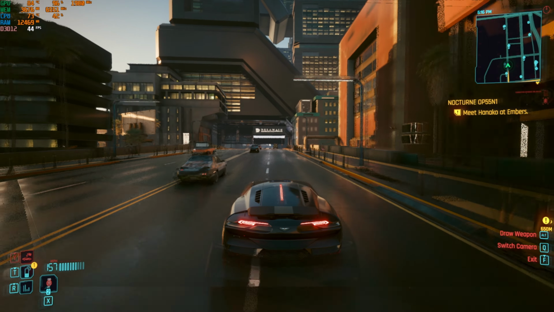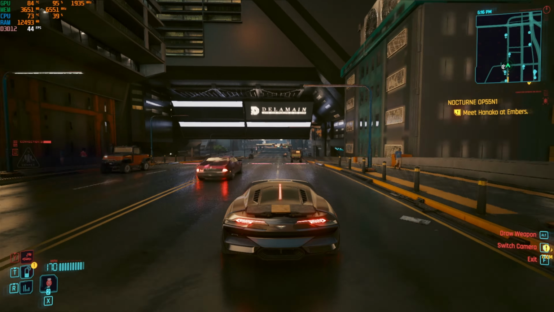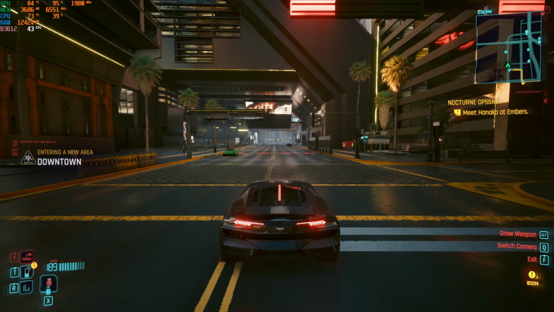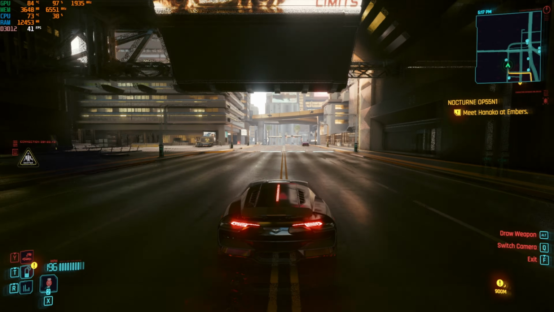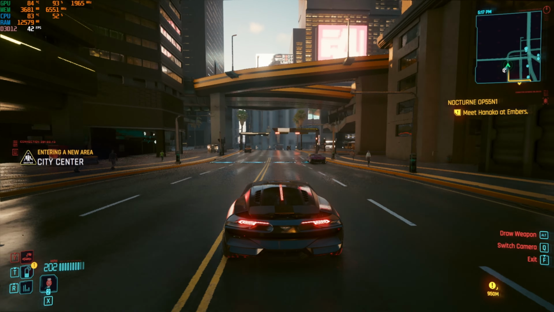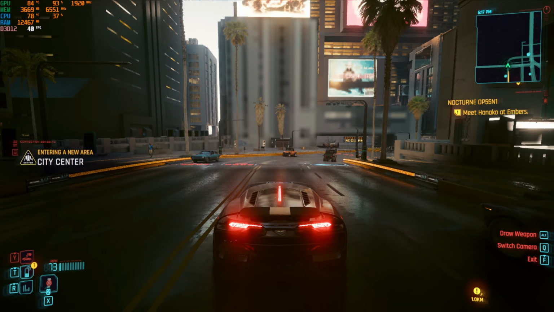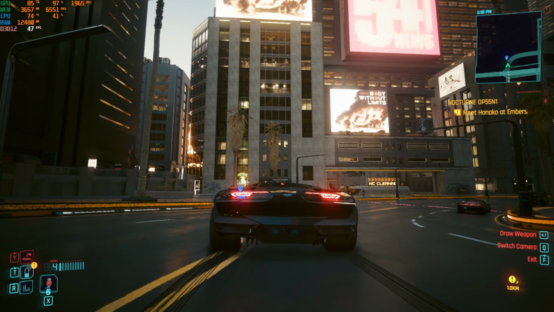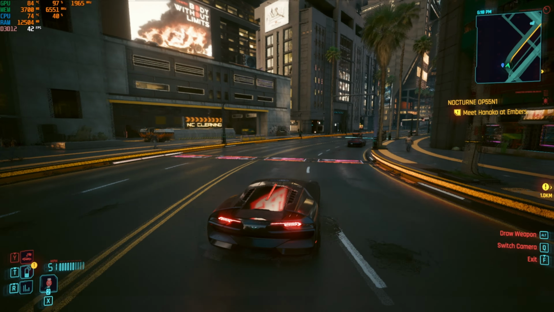Don't play a multiplayer game as well. You want to give yourself space to relaunch and overclock in privacy, so that way you're not in the middle of a match and your game just randomly crashes. I'd hate for that to happen. This loading in is not a GPU issue, by the way. It's because I'm running on a hard drive, so it's going to take forever to load the textures.